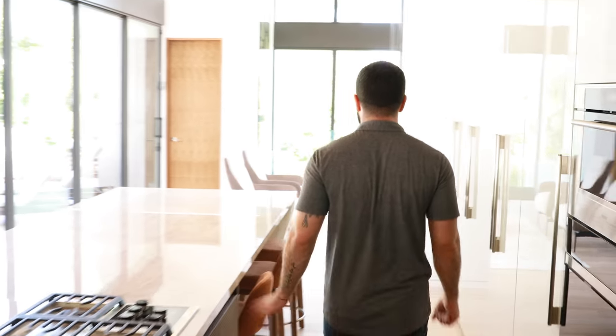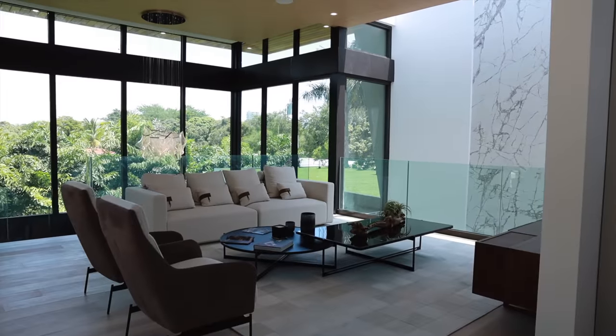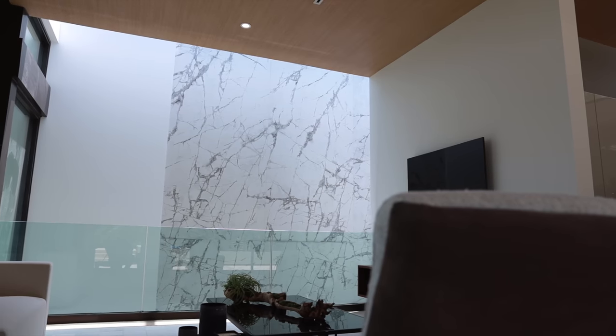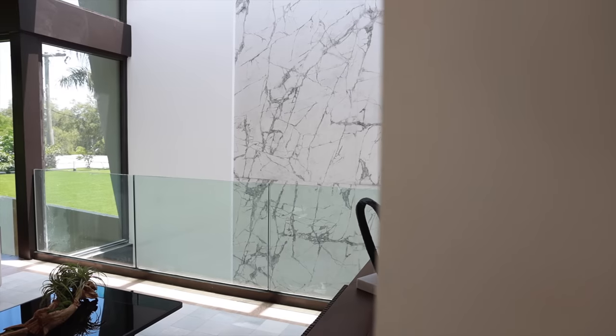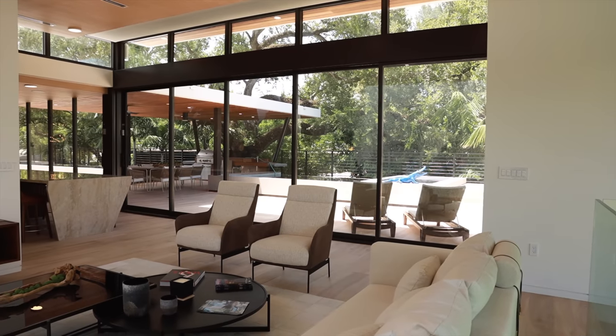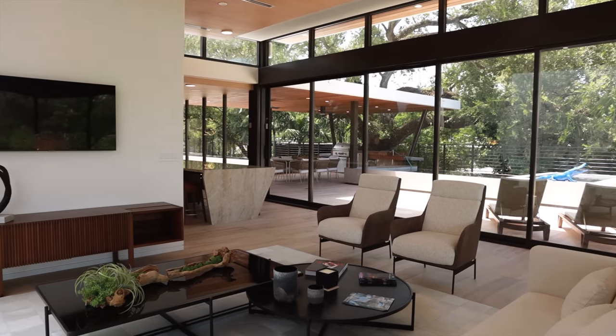Let me take you down to the TV room at the end of the kitchen. Look how long the island is — huge. Right into the TV room. You've got your sofa, a couple chairs. You have windows at the ceiling top, almost like a greenhouse, letting in natural light. The floor is more lit than the lights are on. You've got your TV on the wall, sofa, high ceilings, nice and open, windows surrounding us. This place is just a breath of fresh air.